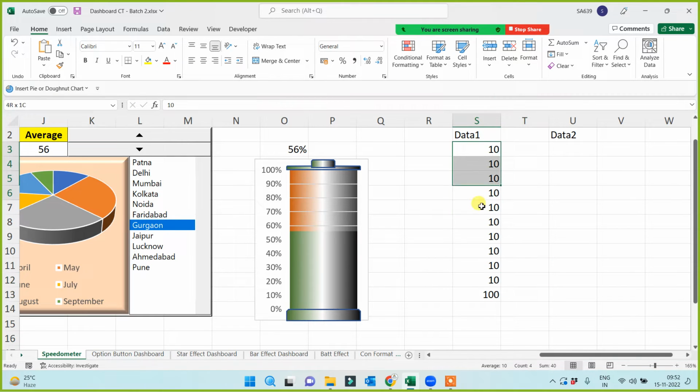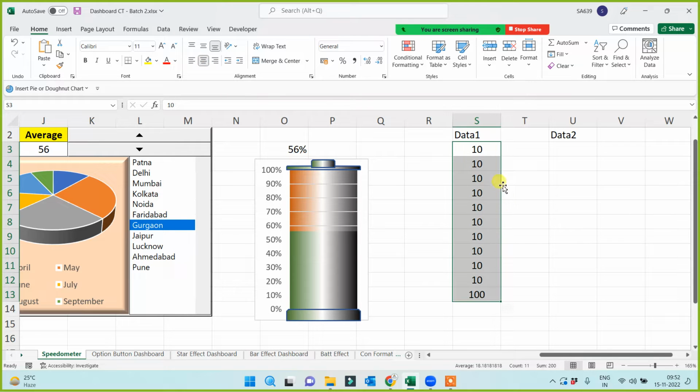That means the sum of these numbers should be 200. Either you can take ten 10s, or 25, or maybe 20, 20, 25, 20. That should be a combination, that is the sum of 100, and along with this 100 there is another 100. So we require this as the first data.